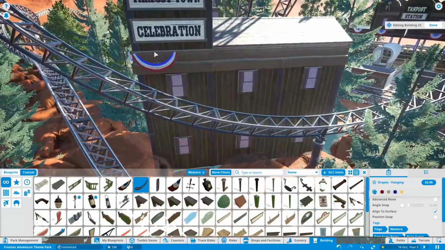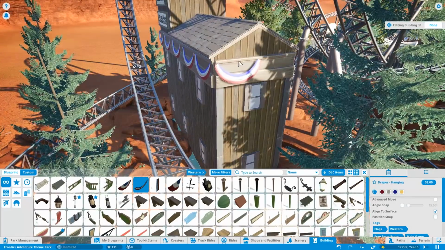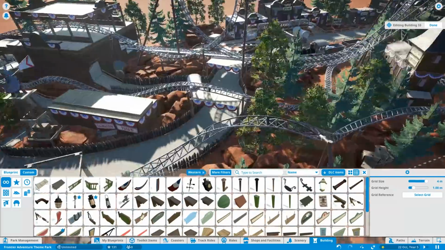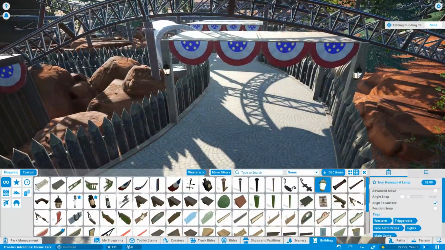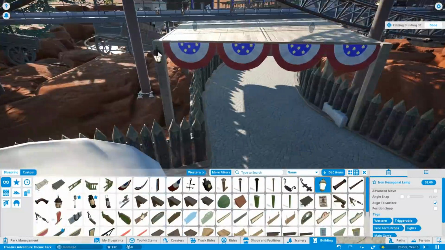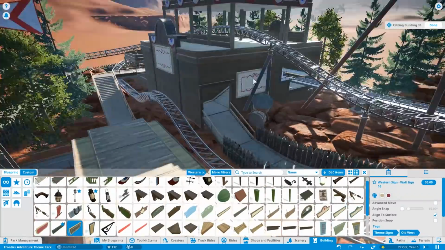So this celebration is taking place in Tanpost. We've got the town celebration going on, so that theme extends to the coaster here. So we're putting all this signage in, celebration today, and all that sort of stuff to really make people realise that this town is really happy. Tanpost is in a really good place in the Wild West world. We've got some nice lighting going in around there as well.